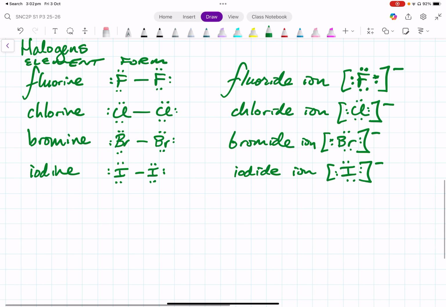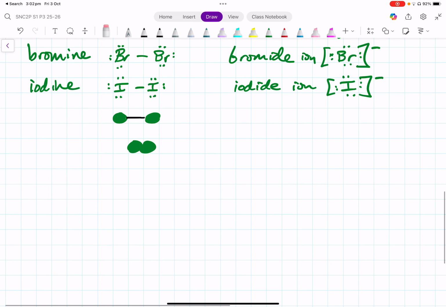Now if we do a space fill, or we'll do a ball and stick first. We're just going to do a green one like that, green one like that, and then connect them with a single covalent bond like that. Either of these will work, right? We could represent a halogen, space fill, what you would know as a simple particle like that. There you go. Those are just different models for these molecules, and hopefully you now understand why they do what they do. So that covers those dudes.